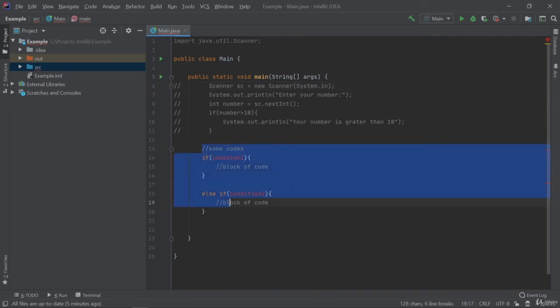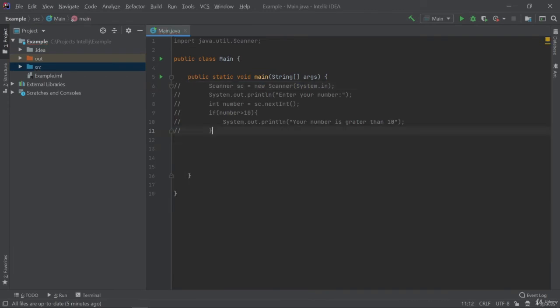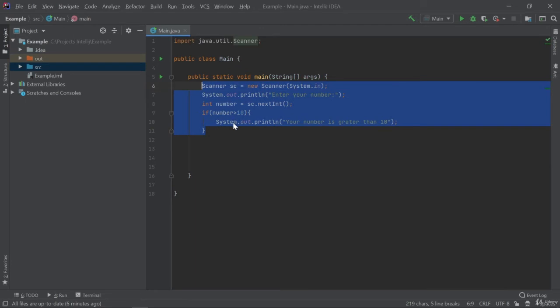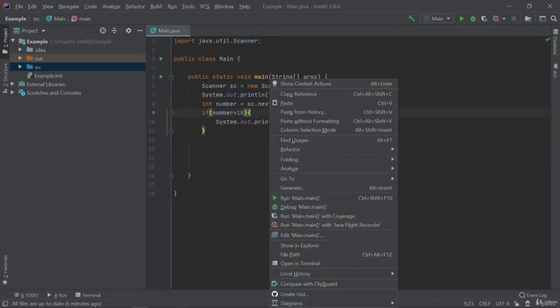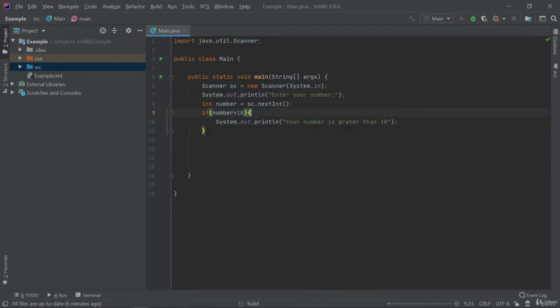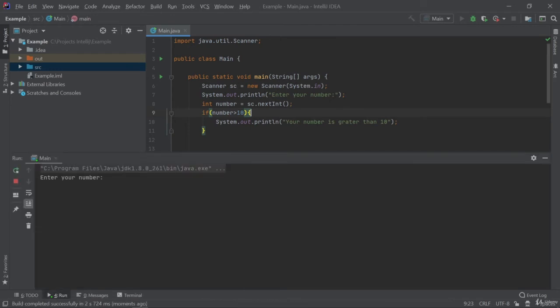So let's remove this. Let's come here. I will call these codes back, and you can see here, if I run this code, and I should enter a number here. Okay, I will say enter your number. If I enter 11, I will say your number is greater than 10. But if I enter here 7, I will see nothing. Let's try to write a statement, and let's try to control flow of our program for the less than 10 situation.